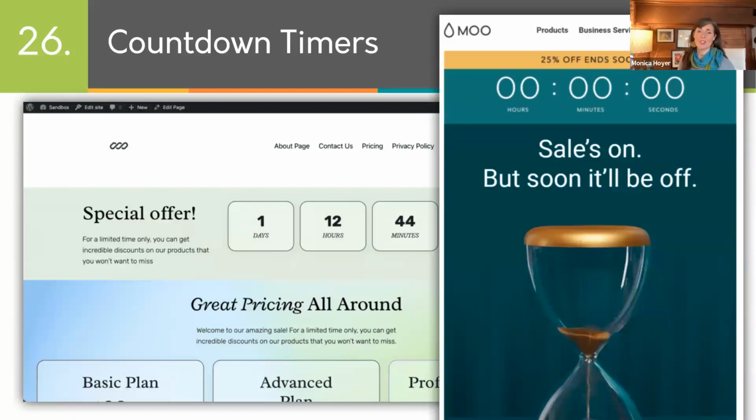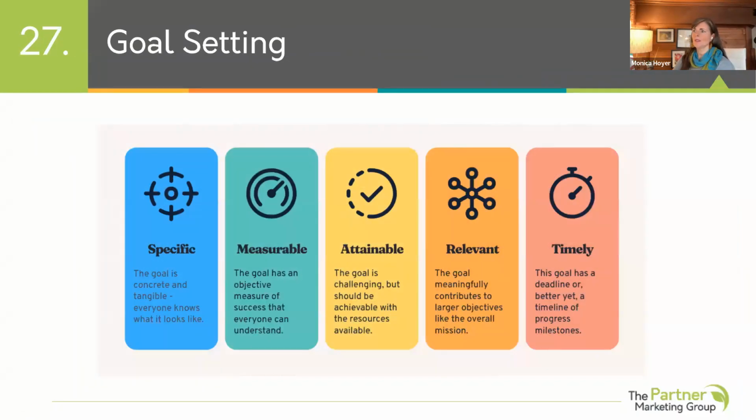You can put them on landing pages, you can put them in emails. The example in the back is actually on a web page. So this special offer for pricing maybe goes on your pricing page. There's a sale on for Moo, and it's going to be over soon, and it's a 25% off offer. So include those things in your emails and create that sense of urgency with your customers.